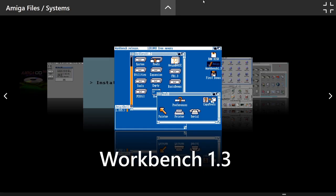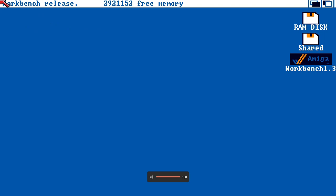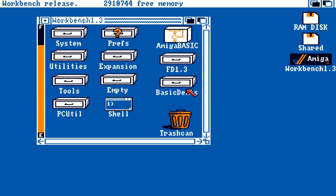Now, we've also got the classic Workbench 1.3. And for those of you who owned an Amiga 500, this one will look very familiar to you. So let's just launch this one. And here we go. So I won't go through this in too much detail, but you pretty much got the same setup, although this is a much older version of Workbench. As you can see, it looks much more primitive compared to 3.x, which I just used.